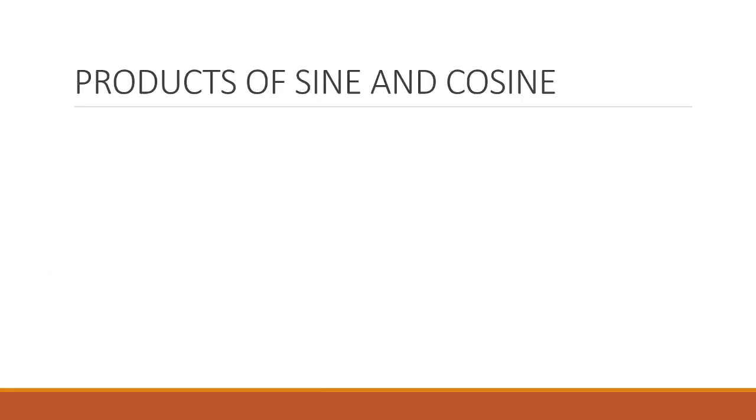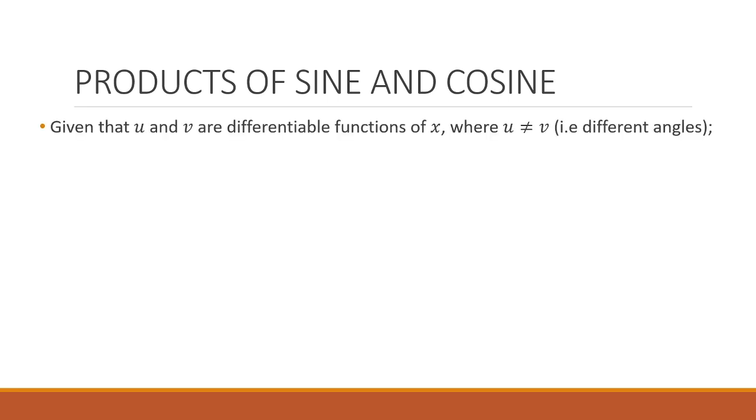So, this will be evaluated using an identity. To be particular, the product to sum trigonometric identity. Okay? So, again, we have placeholders para sa mga argument. U and V are differentiable functions of x. And I'm sure by now we already understood this one, na it can be any variable. U and V are placeholders, so they can be any expression, defined in terms of x or in terms of y, in terms of any other variable.